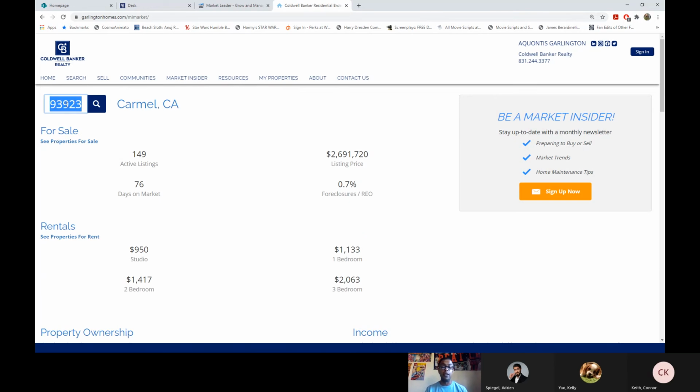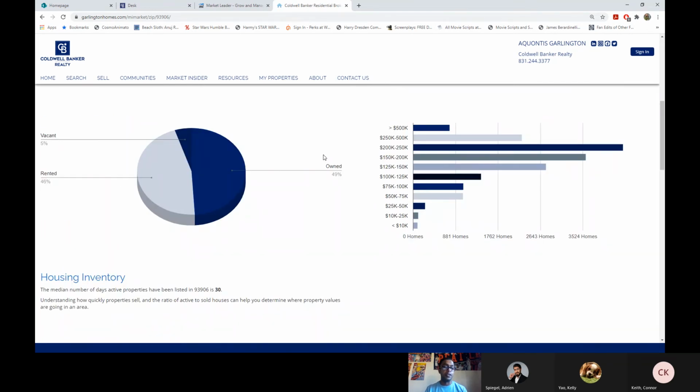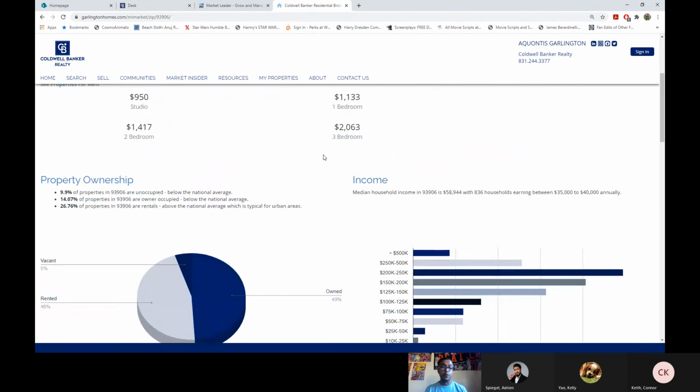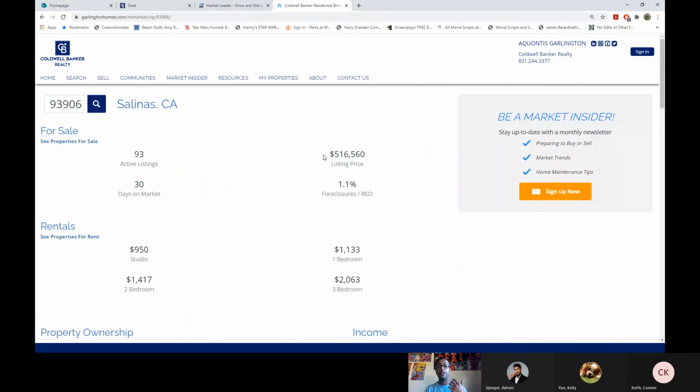You can type in any specific zip code that you would like. It always should go to the one that your consumer is geotagged in, but your audience can type in whatever they would like, and they'll see all of this great data that can be leveraged for great conversation points or used again as a capture point on your website.